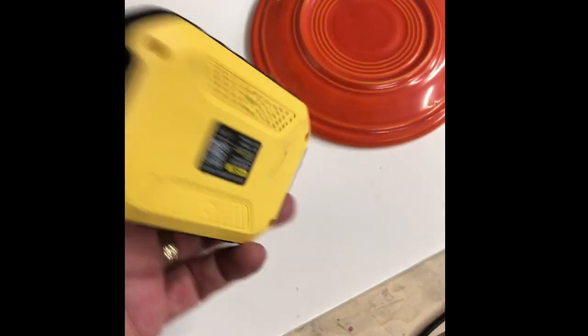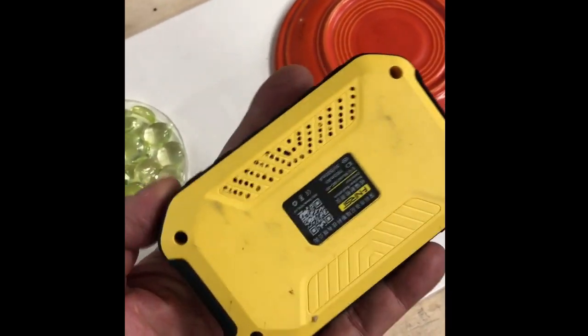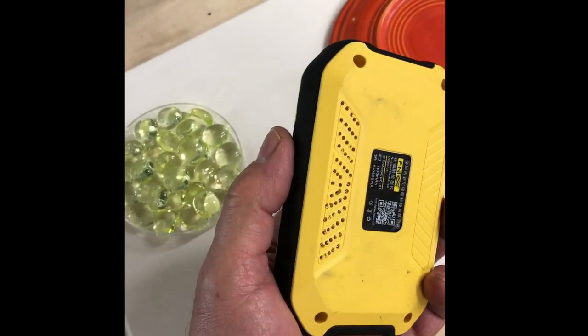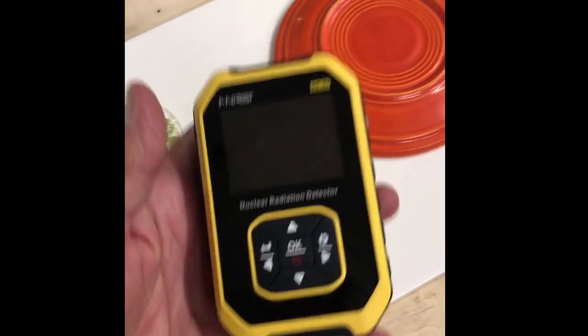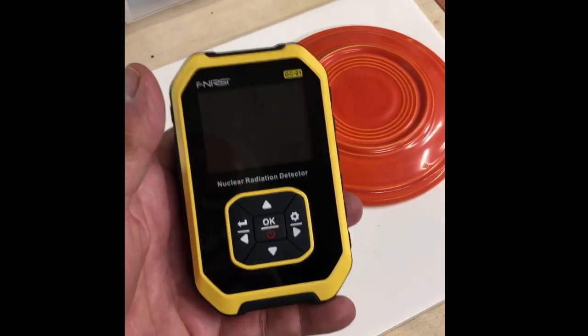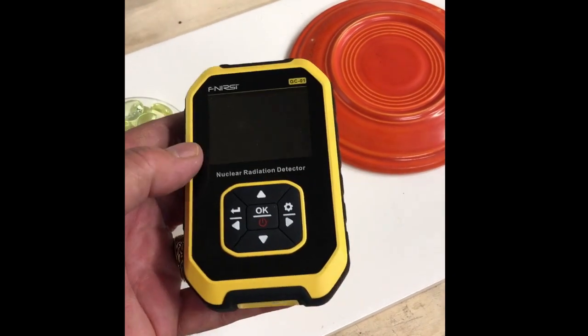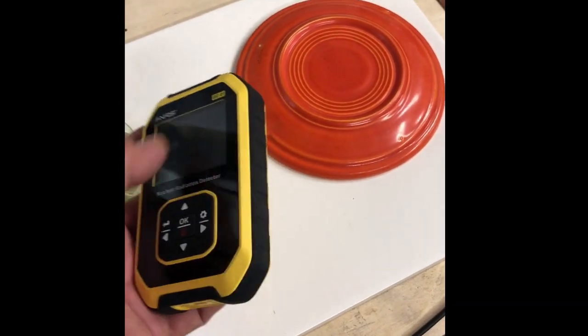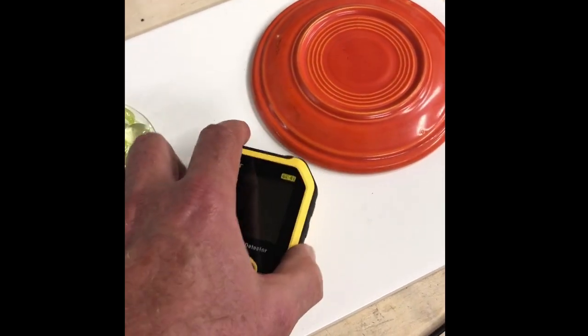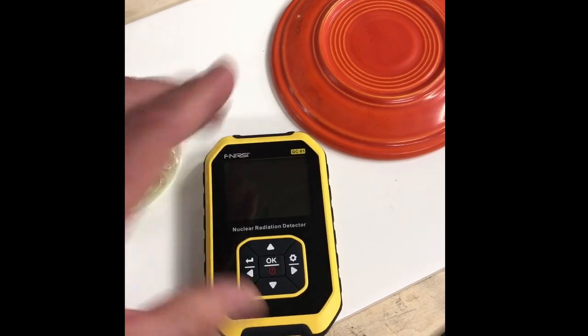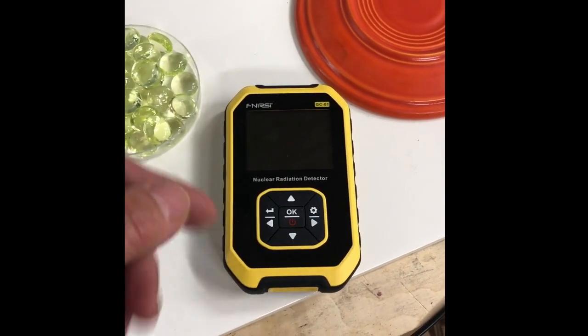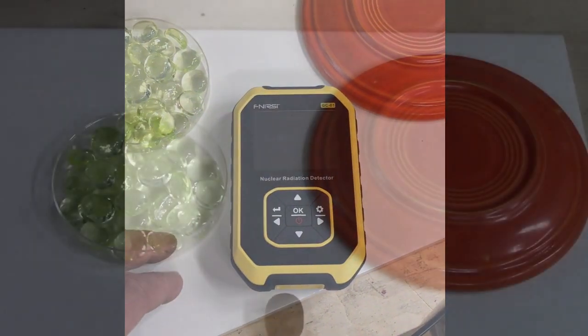That kind of ruins any calibration for energy, but it does dramatically improve the ability of the tube to detect alpha radiation. So in terms of just detecting counts per minute or events per unit time, that's perfectly acceptable. It's just that you wouldn't want to trust the energy calculations from this. But in terms of counts per minute, just fine. So this will now pick up alpha, beta and gamma radiation. Not equally well.